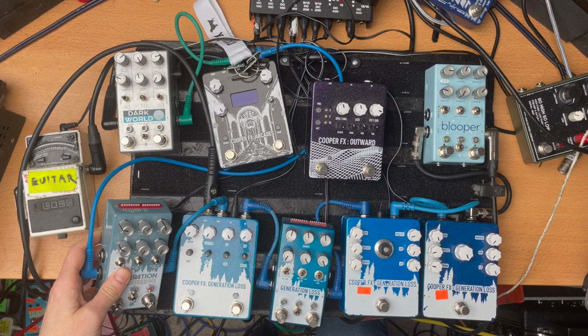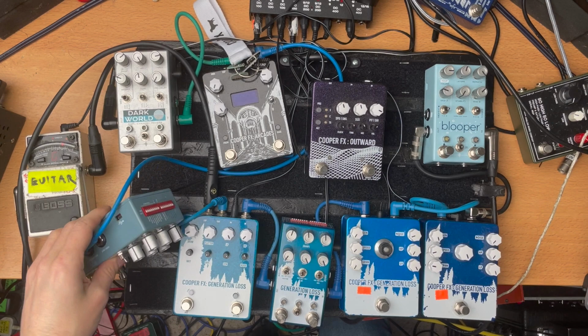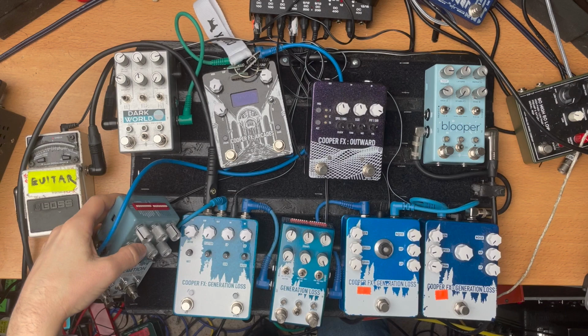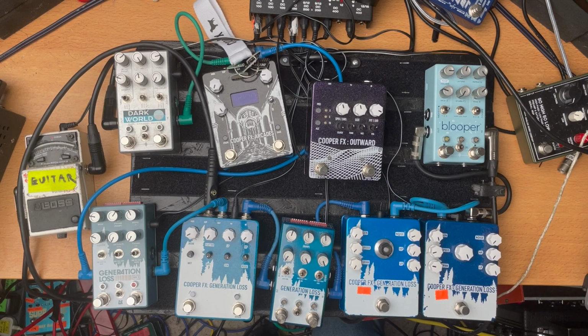Oh, another big thing that people have been calling out for that separates this one from the others is stereo. So it has stereo in, it's a TRS jack, so you need sort of a Y split to get in, and a stereo out as well. You can go mono in and stereo out. It has a switch on the back to do that. It says MISO, mono in, stereo out. That's really, really great. This also handles line level signals from synths and things in a way that the earlier ones don't handle it so well, and you get sort of a slightly unpleasant distortion.